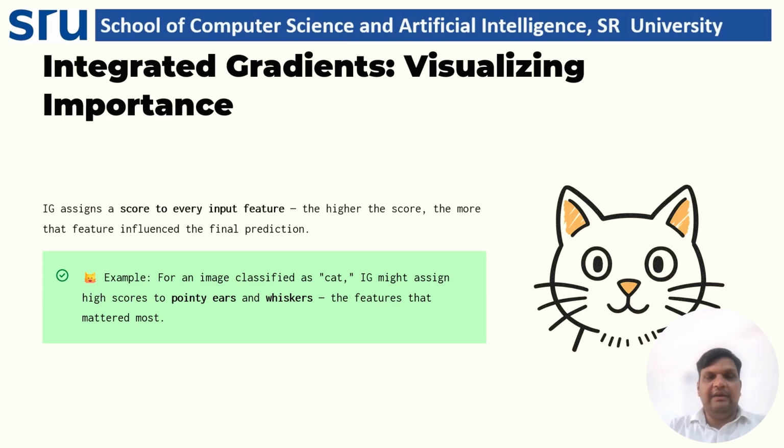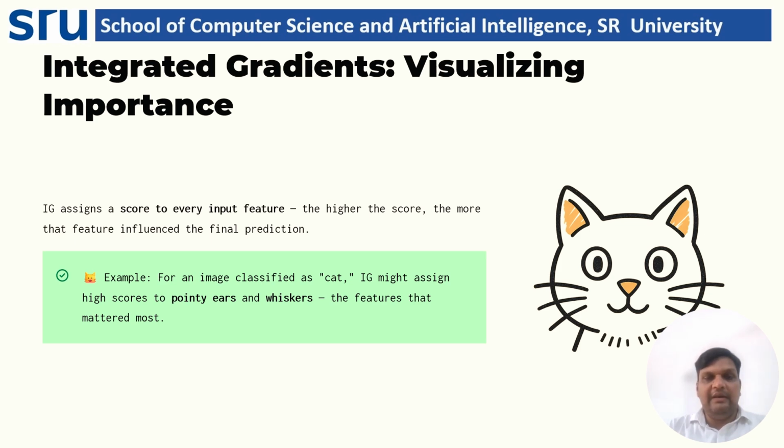Now, integrated gradients: visualizing importance. Integrated gradients assigns a different score to each input feature. Here, features means input variables. The higher the score, the more the feature influences the final prediction. For example, take an image classified as a cat.